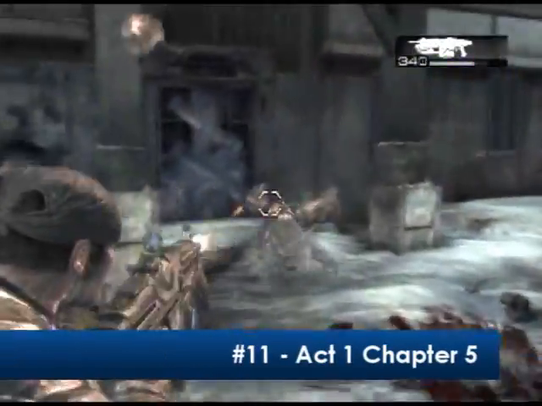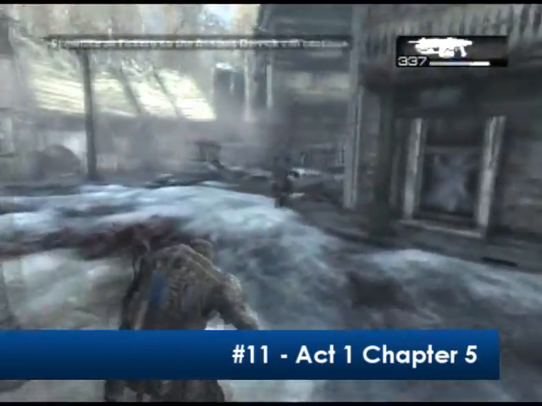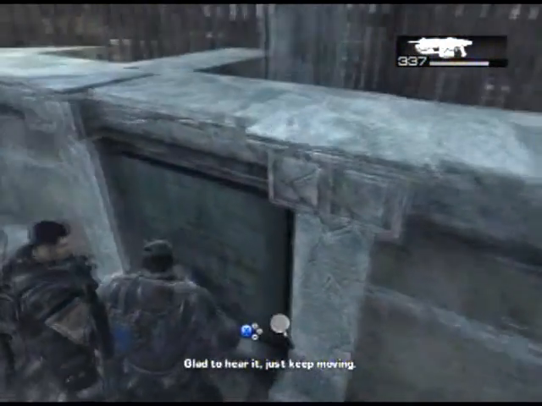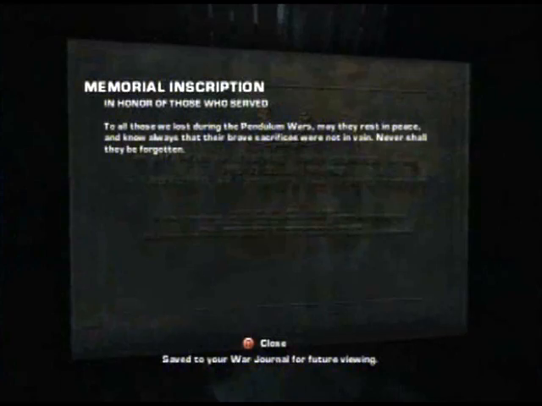The next collectible is again on Chapter 5 and it's quite hard to notice. It's after you've been killing the tickers. If you go over to the right, there's a memorial inscription on the wall. If you go up to that and press X, there's your collectible. I'm not entirely sure how this wall will fit in the war journal, but there you go.